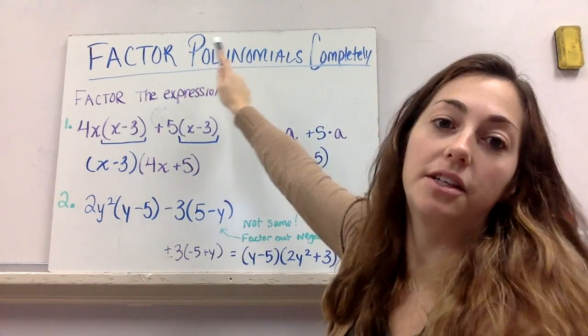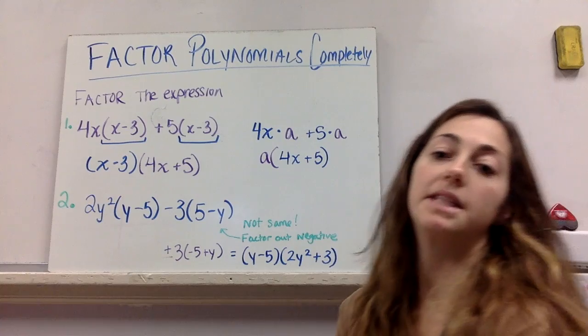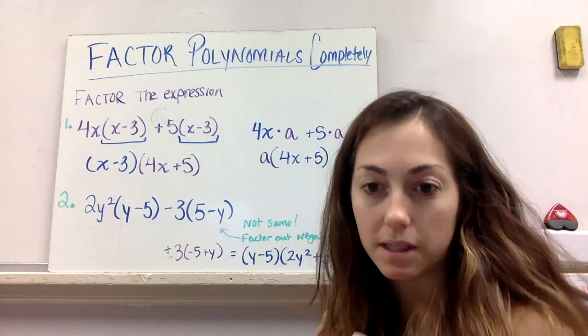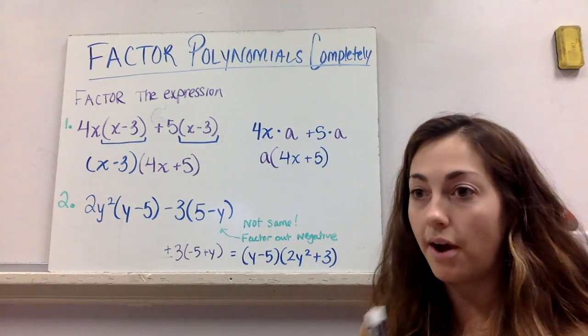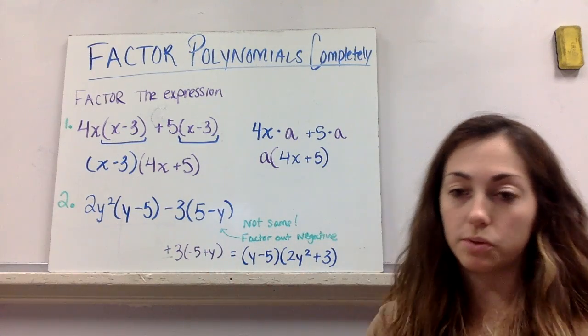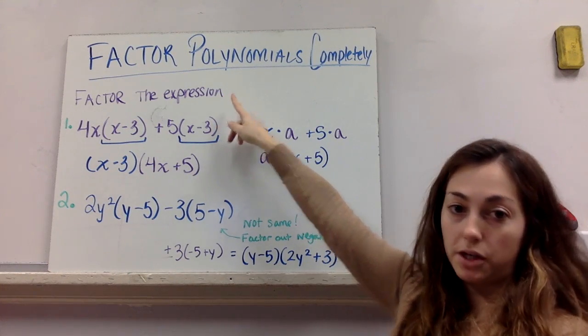So today we are factoring polynomials completely. The reason that word completely is in there is because we're going to get these large polynomials where we're going to have to find the greatest common factor, or maybe there are factors within. Here's our very first directions, which is factor the expression.